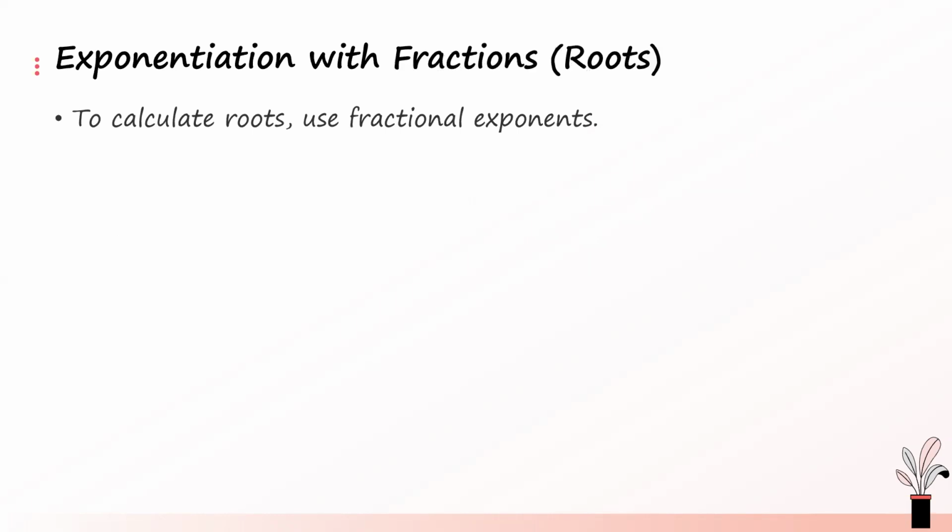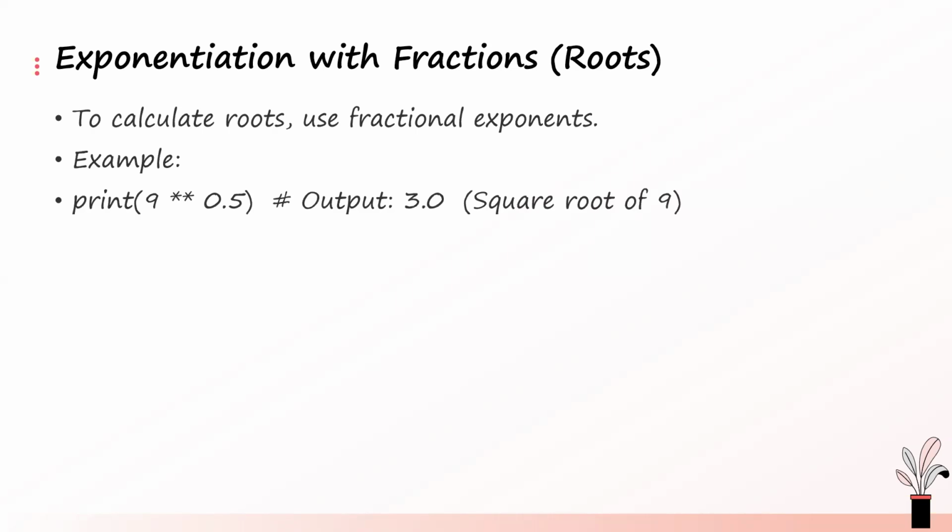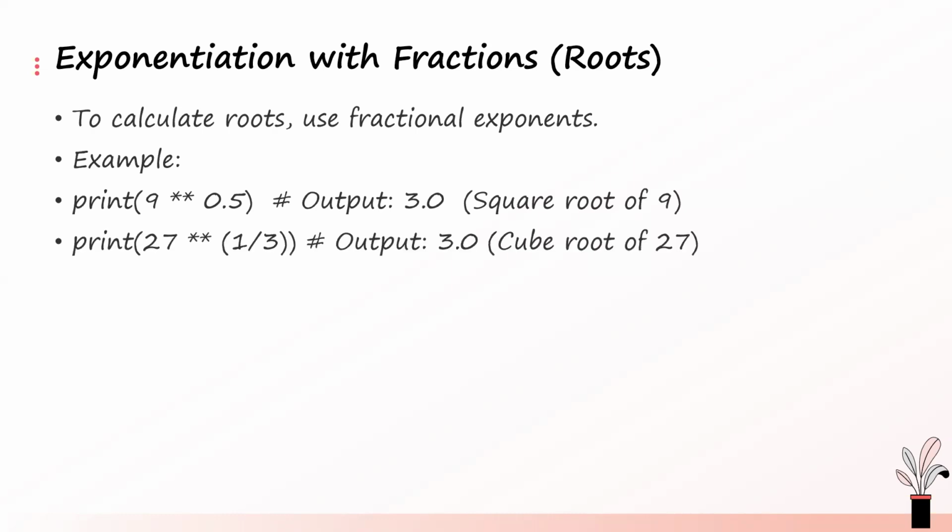You can also do this with fractions. With fractions, you can actually get roots. If you want to calculate a reciprocal, you use a negative exponent. If you want to get roots, you use a fractional exponent. So 9 exponential 0.5 gives you the square root of 9. If you want to do 27 exponential, now look at it, this will give you the cube root.